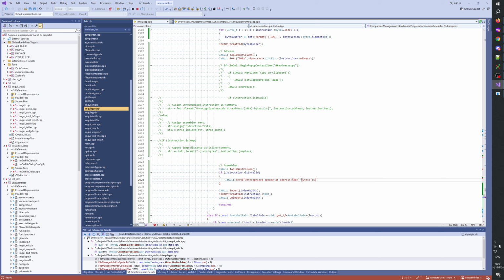Actually, we can just say unrecognized opcode, because the address and the bytes are already in other columns. ImGui text unformatted. Okay, then we don't need to allocate anything. Otherwise, if it is a valid one, then we do.